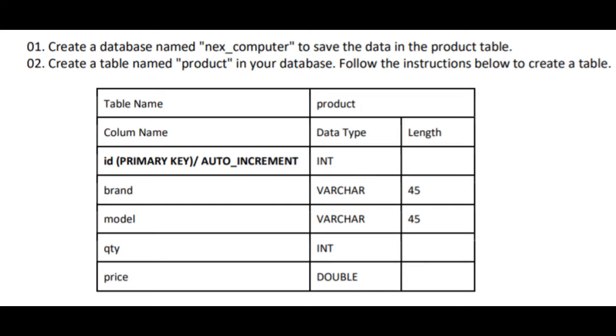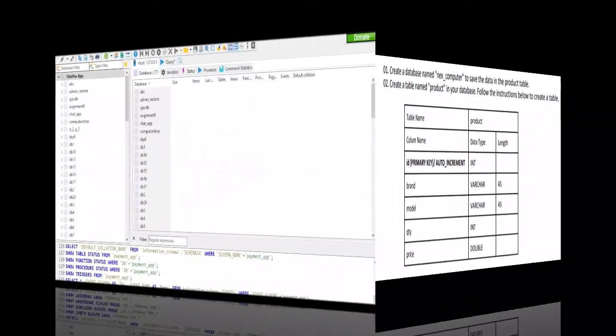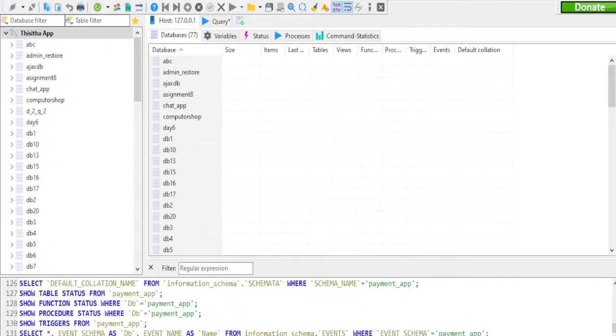Now it says to create a database named Next Computer to save the data in the product table. Then we have to create a table named product in the database. Follow the instructions below to create a table. This is the ADSQL tool.